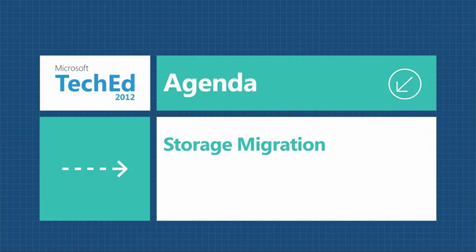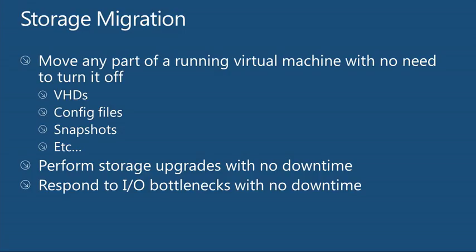So now we've covered everything live migration. Let's talk about storage migration. Storage migration is basically we allow you to move any bit of a virtual machine while it continues to run. You can also move them while they're offline, by the way, but that's nowhere near as cool. But that does work.